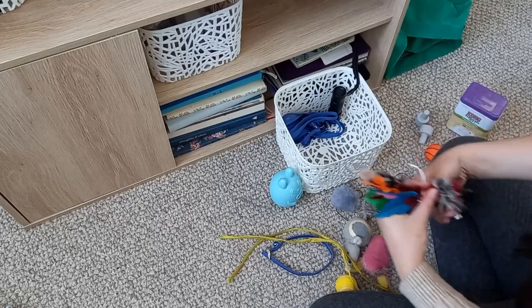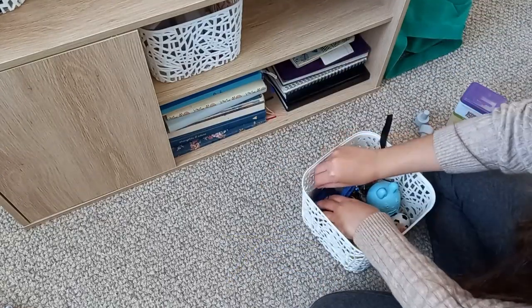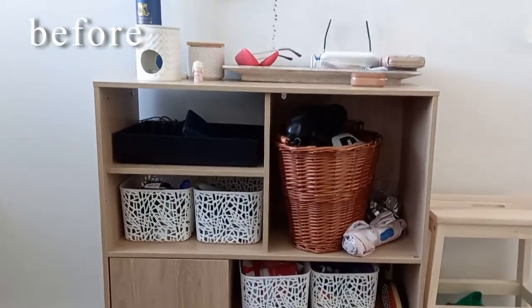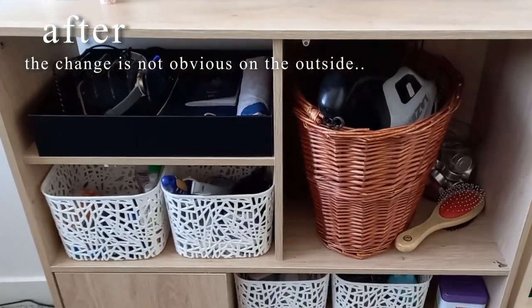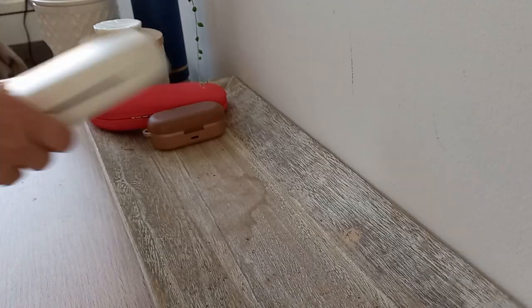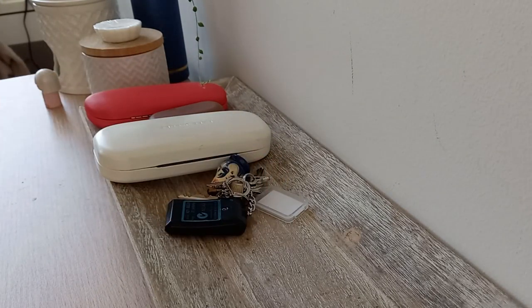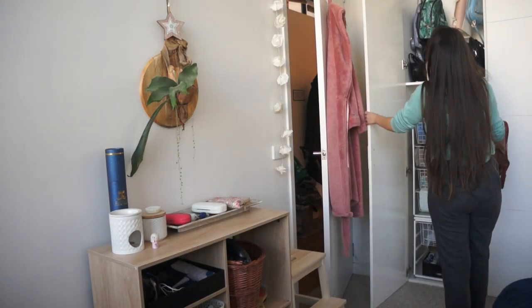This shelf is definitely a bit of a gathering place of different odds and ends, but I did my best to sort out each box and keep most of the things here as a sort of storage for things I might need on the go, as well as command hooks and bolo stuff. But the main idea behind this is that at the end of the day, like Marie suggests, I will empty the contents of my bag into the tray at the top, and then put my bag away.